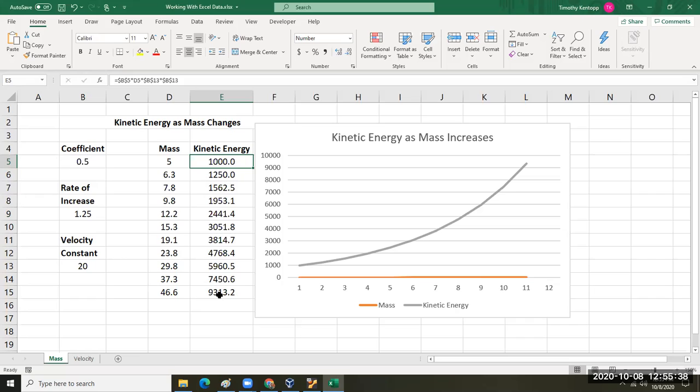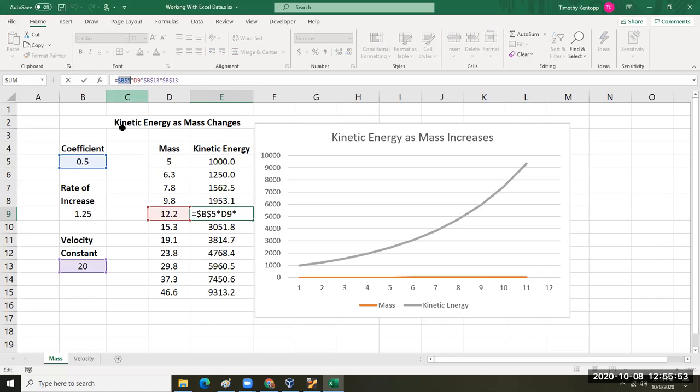to reuse it over and over again. And as I go down the column, it's going to want to take C5 and D5 and E5 and F5. It's going to be relative. It's a relative cell reference unless I use the $ sign in front of the row and a $ sign in front of the column.